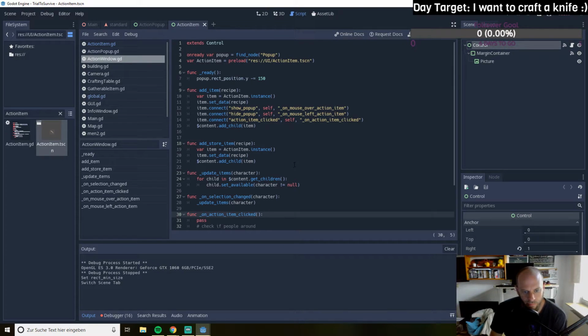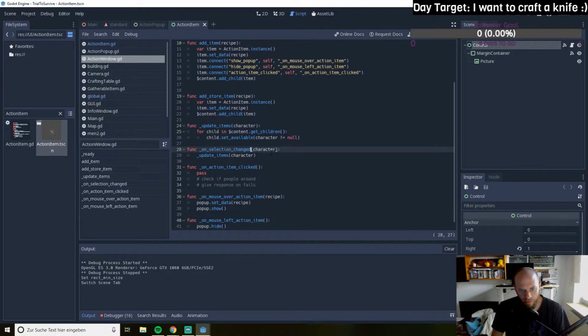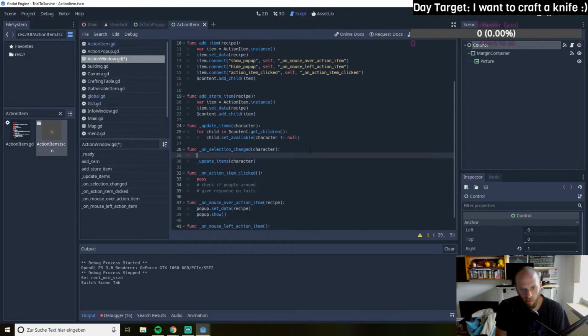Update items on selection change. Selected character. We have already this one here. So what we have is the selected character is our character, and we update the items for character.